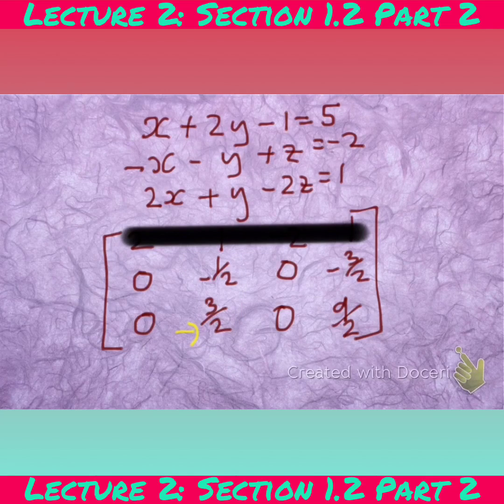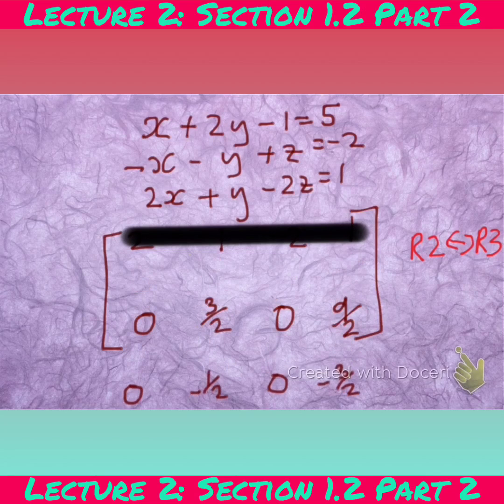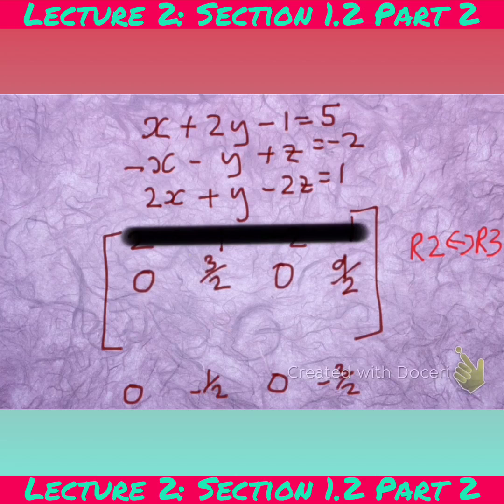So we're going to interchange the second and the third row. I don't have to do that. I can keep this as my leading variable, but I'm not going to do that. I'm going to use the one below it. Again, it can cause extra work, but this is just to illustrate the problem. So you're going to take the second row and replace it with the third row, like that.